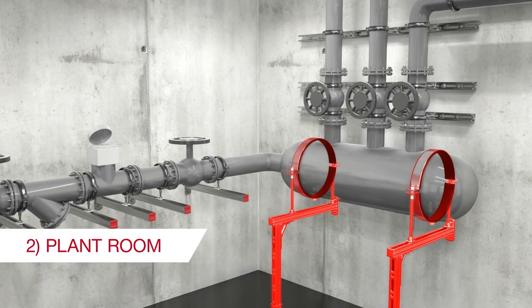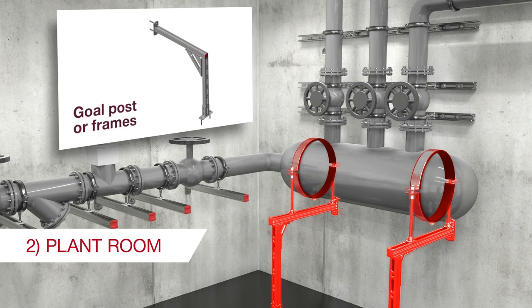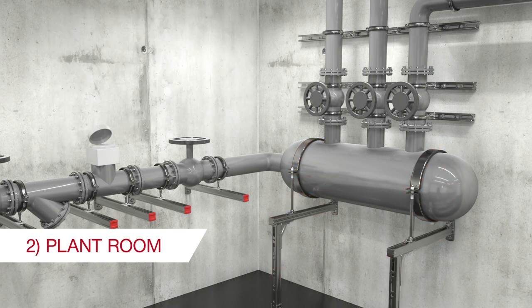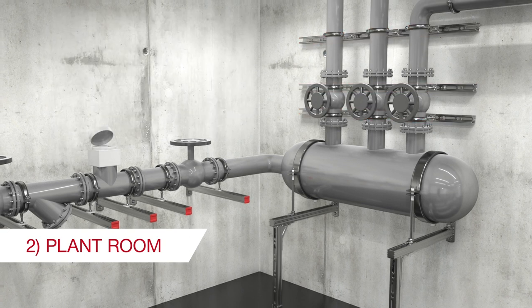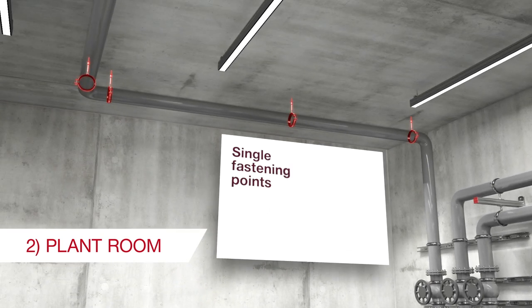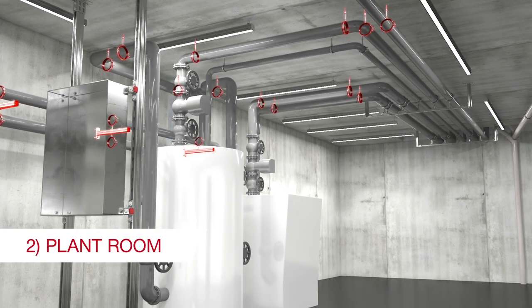From here, we enter the second phase. In the plant room, a splitter typically sits on a supporting goal post frame or similar configuration. Outgoing pipes from the splitter with valves, pumps, and regulation devices are fixed on wall rails. Pipes in the plant room typically hang on single fastening points or are supported by various brackets.